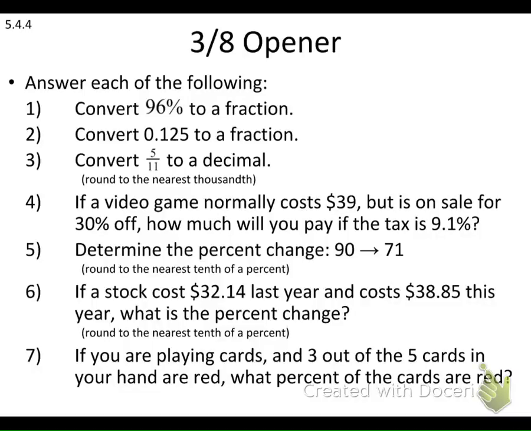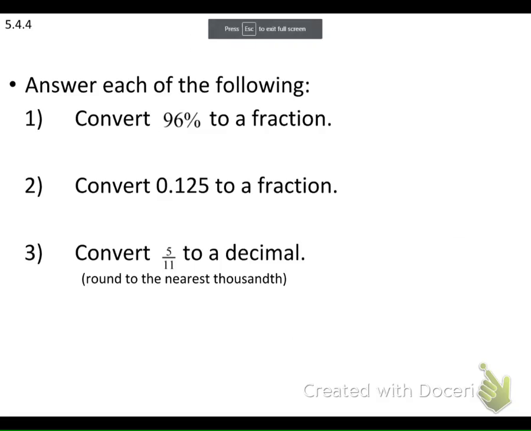Okay, so today is March 8th, Thursday, and today's opener is just going to review the lessons that we learned up to this point for fifth triad. The first three questions here are going to be converting, and then the last four questions are going to be over percent change, percent increase, a decrease, and solving word problems with percents. So let's take a look at the first three.